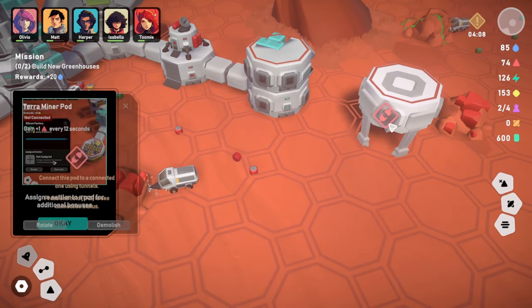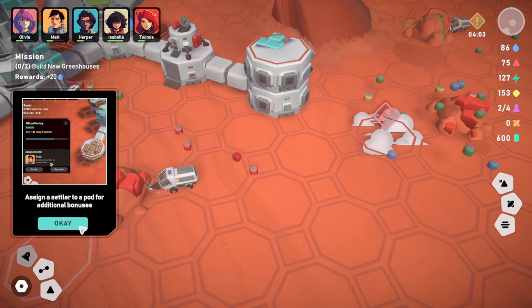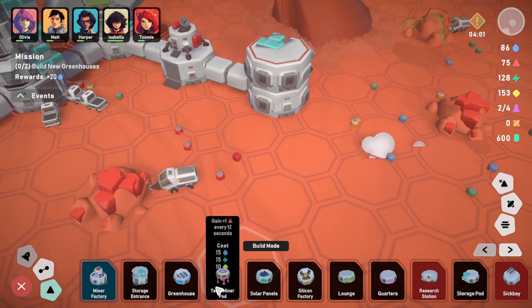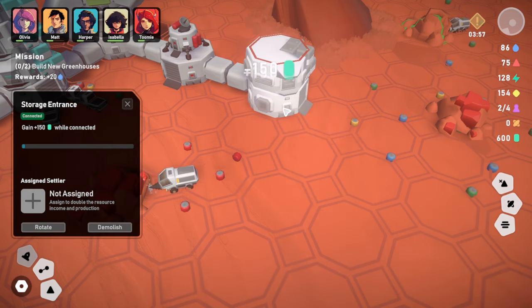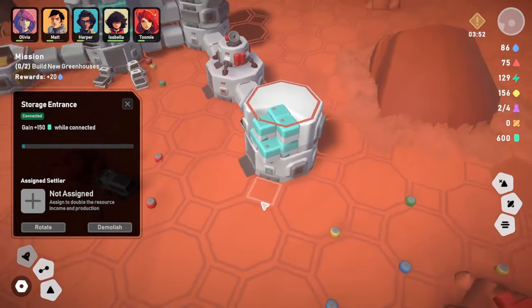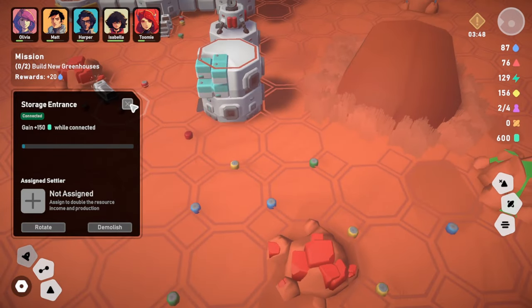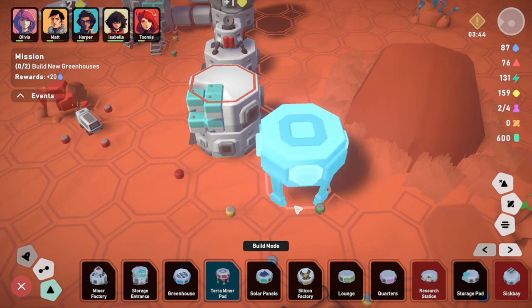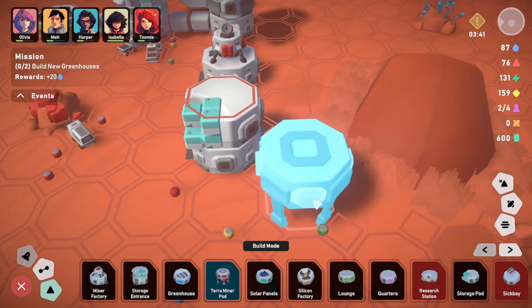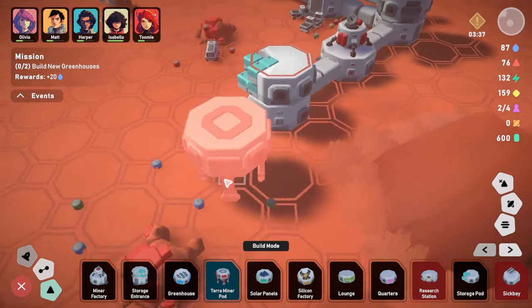Okay, can I demolish this? Try it again. I want it to, hang on. It needs to be on the other side, maybe? Okay. Terrapod. It has to be connected, right? Through the hub.